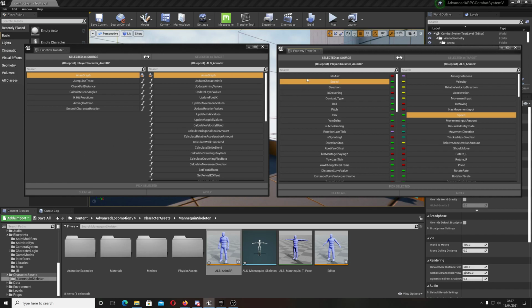So first thing we want to do is copy all the variables. Or is it the functions? I'm trying to remember which now. Not sure it matters either way, but I'll do a quick check here just to avoid any errors we might get.